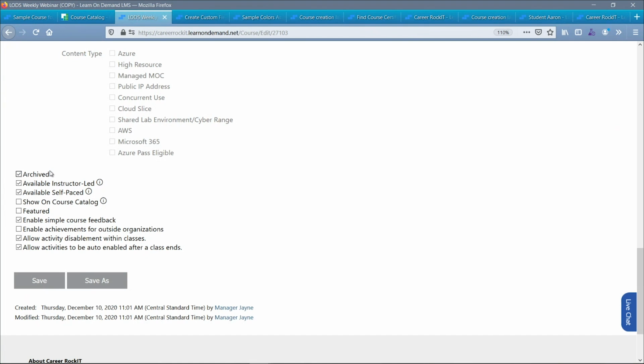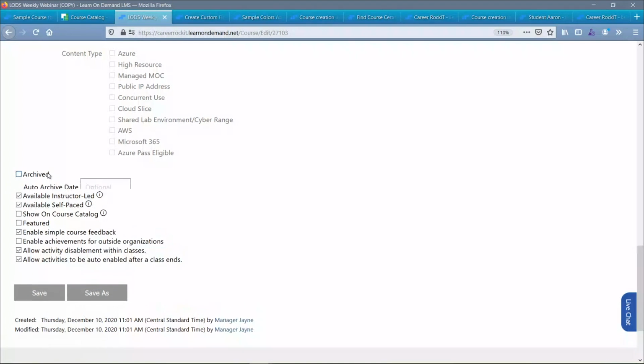It doesn't change anything for any of them. The students are still going to get post-class access. The course is still going to be in a class to run in the future. The course assignments are not affected whatsoever, but it does prevent that course from being scheduled again.